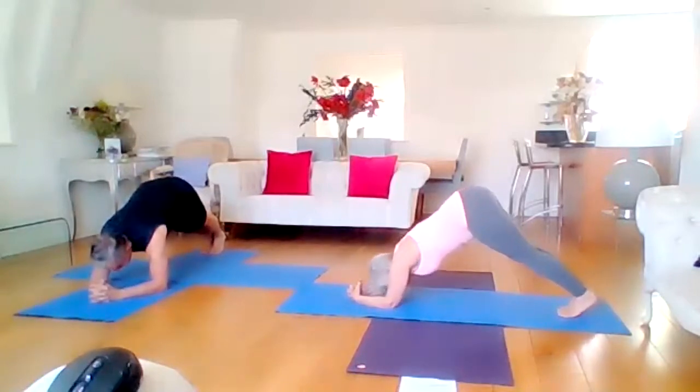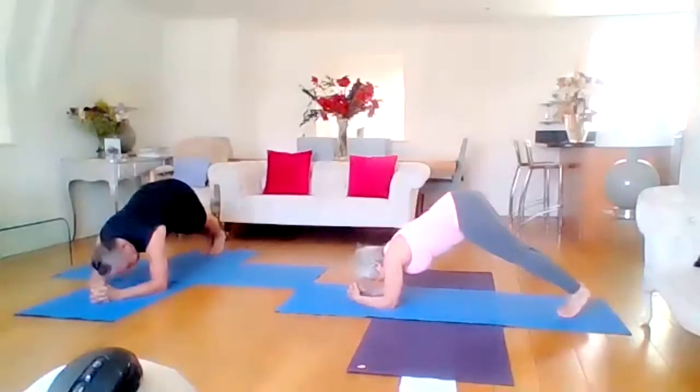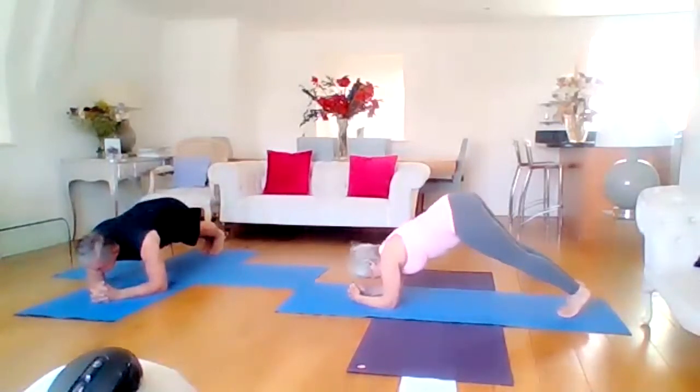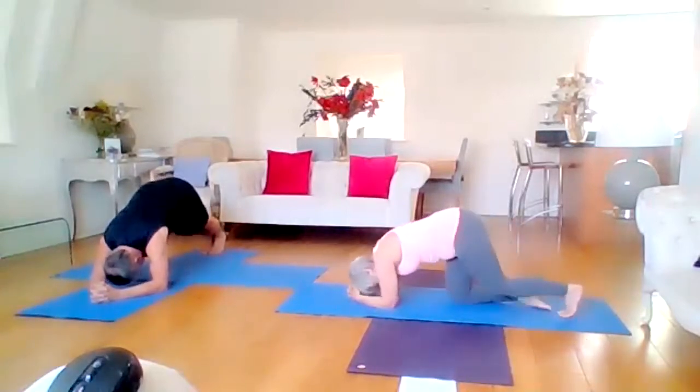Engage the core, chin to thumbs, plank. Exhale back to dog. Inhale. And exhale. The dolphin planks. And then bring the knees down.